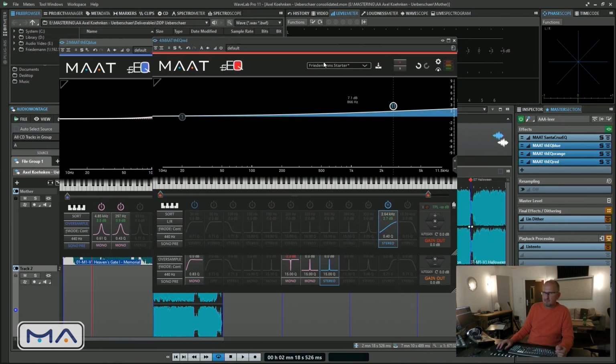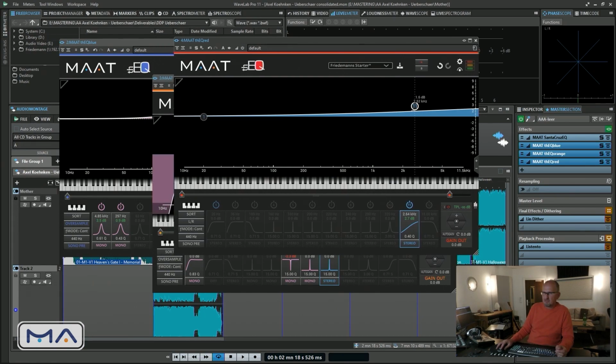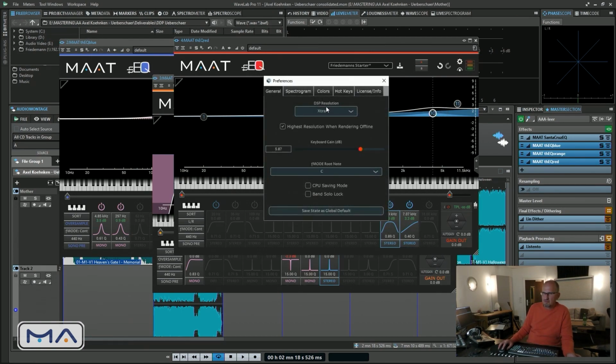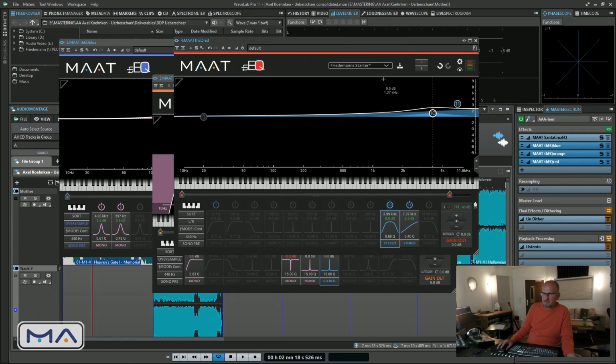One very interesting thing about the Red EQ is this variable slope thing. It's very, very nice, and I use it for classic music. It's a beast of an EQ in terms of latency. When you go to the best resolution here, the extra resolution, it's like working with 65,000 bins, but internally we calculate everything with such a high precision that it's a real CPU sucker, so it's more like a mastering EQ.